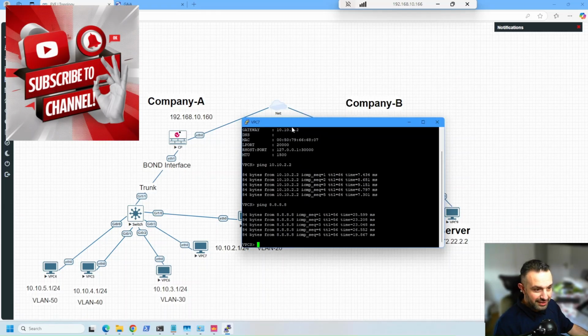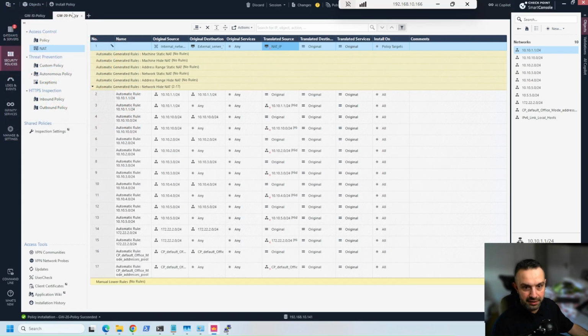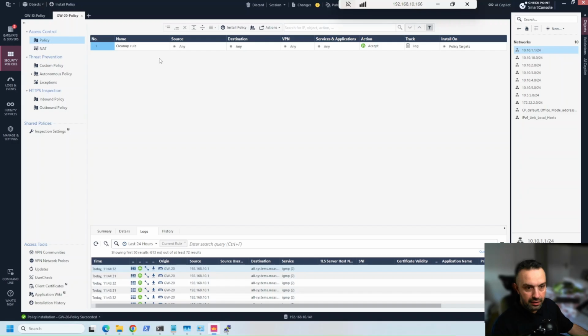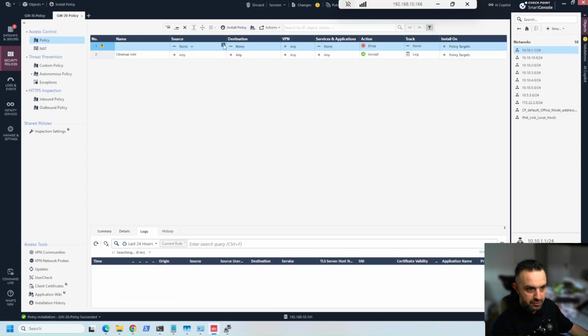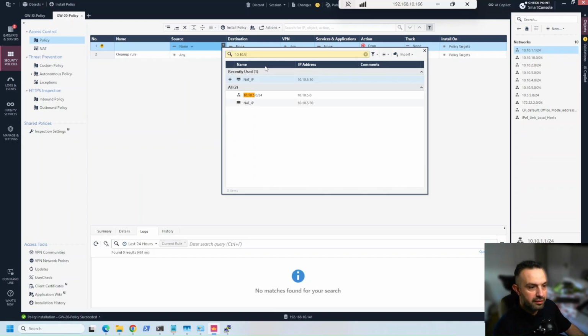So now let's create a policy here in the other gateway, the company B gateway, which will only allow, so source will be this 10.10.5.50, this NAT IP.